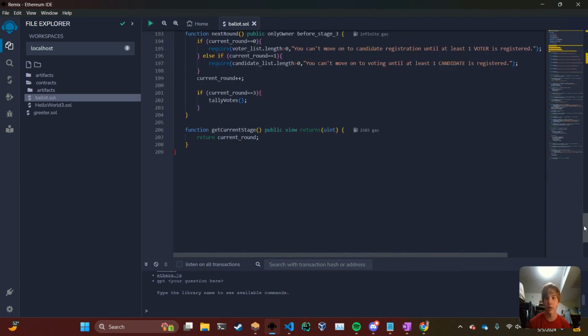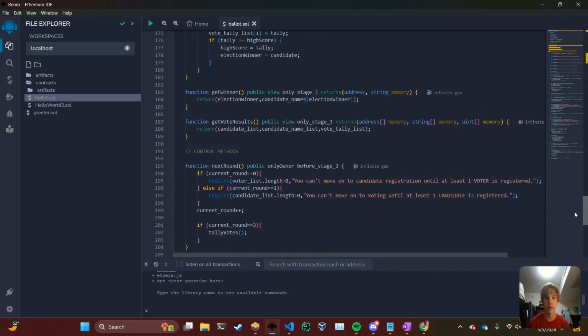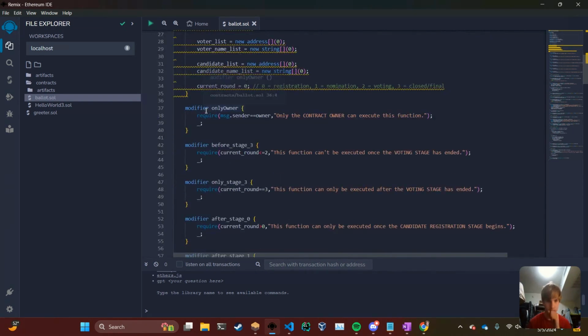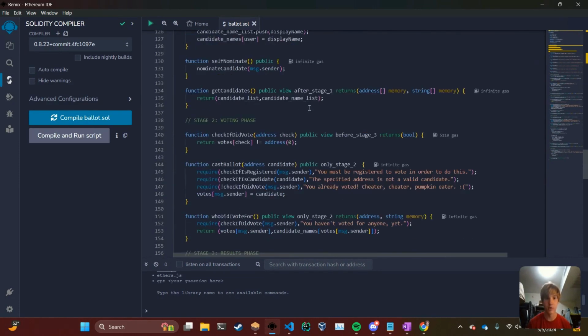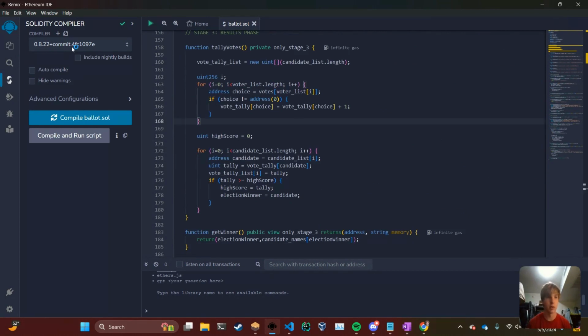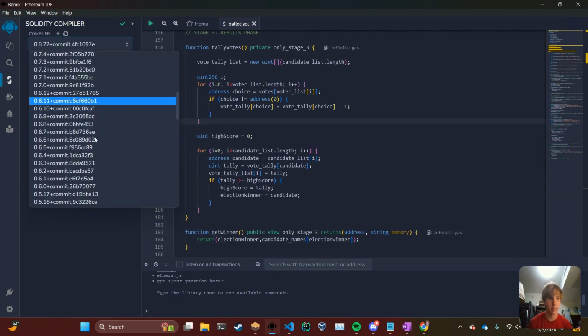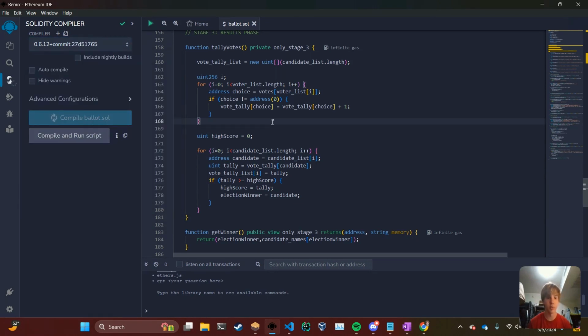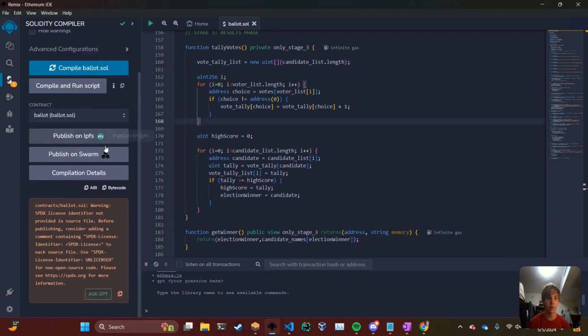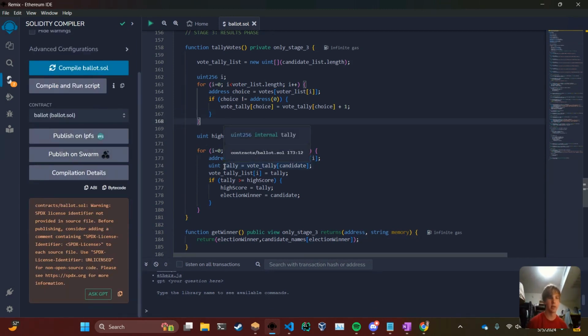I have this smart contract code here, and it's about 200 lines. It's got all sorts of stuff with the modifiers and whatnot. So yeah, we've got lots of functions for anything that an administrator or user would want to do. The main idea of this project is you have an administrator who runs a ballot, then you have a bunch of users who can interact with it, and the administrator just gets to decide the general flow of the election, like when you're going to move on from candidate registration to the other stages.